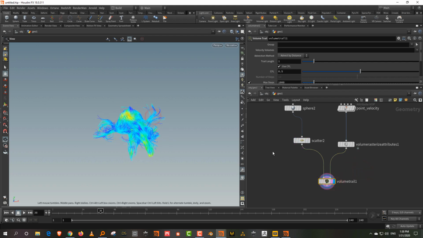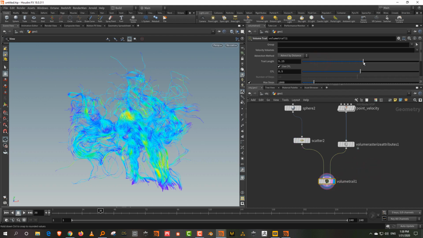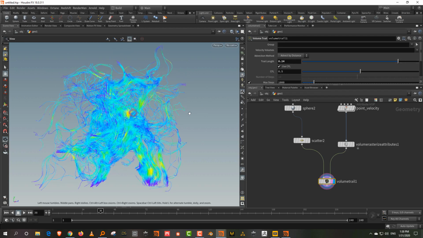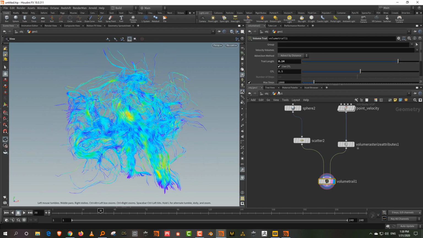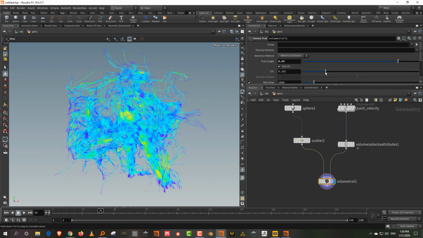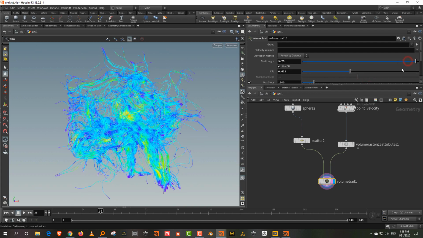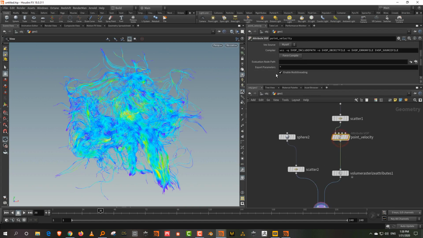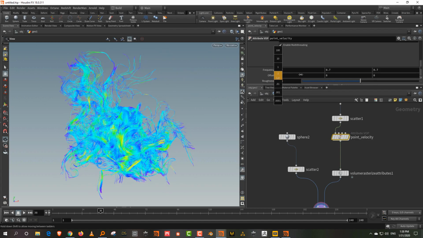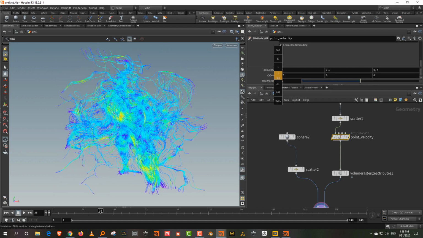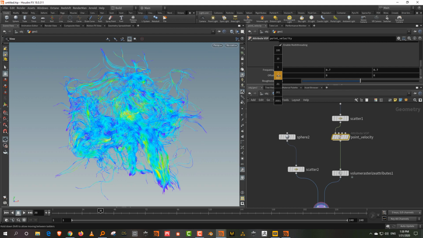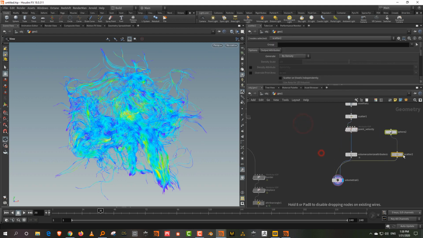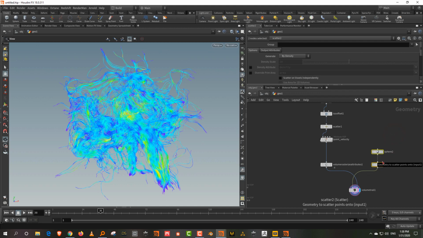That's basically it. You can just increase the trail length to see how it's going to spread. So this is how our particles are going to go. And you can control a little bit here. If I come in here and move this around, you can get different results. So you can see exactly how the particles are going to move. Anyway, this is just for display. This is not going to affect our simulation, but it's a nice way to visualize it.